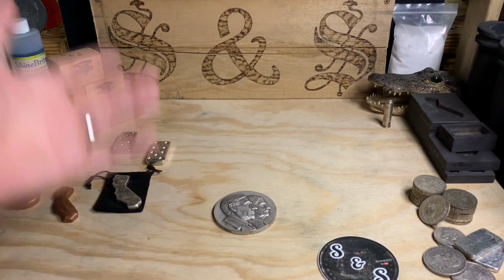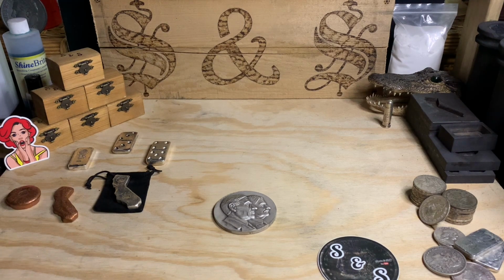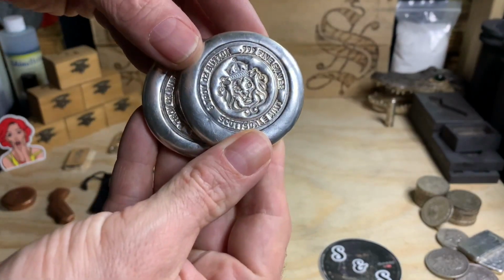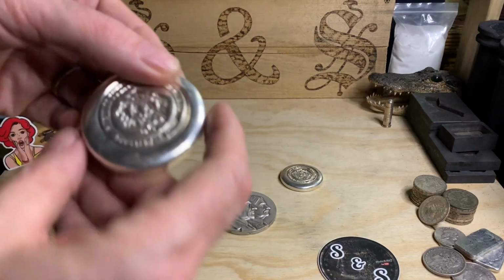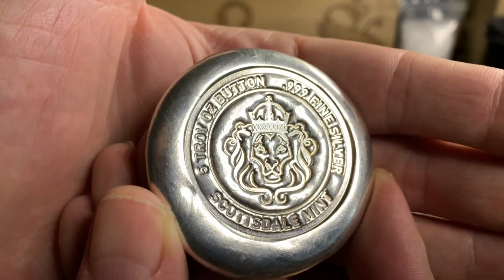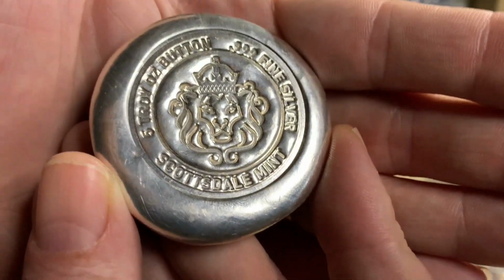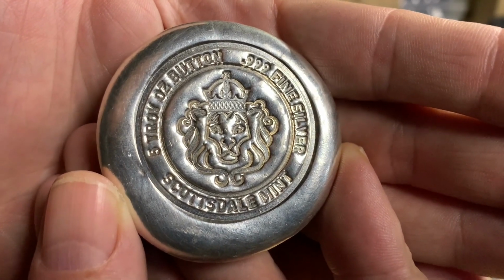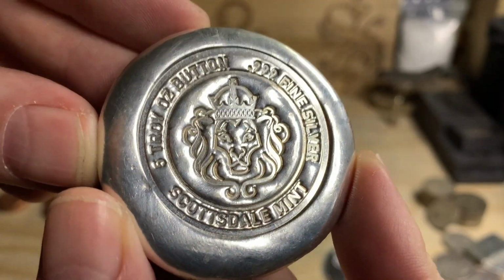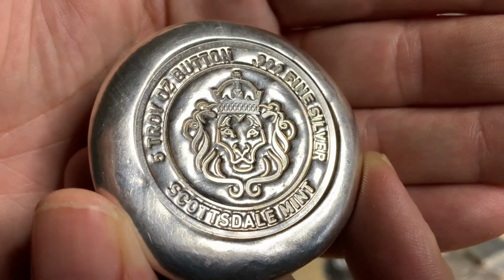So now I could add this to my other 5-ounce silver rounds that I have, which I so happen to have right here. Let me show you. Which is two of these 5 troy ounce silver Scottsdale buttons. These things are awesome. I like these a lot. 5 troy ounce button, .999 fine silver, Scottsdale Mint. Right there in the middle, we've got the Scottsdale lion. I like Scottsdale Mint a lot. Really appreciate their work.